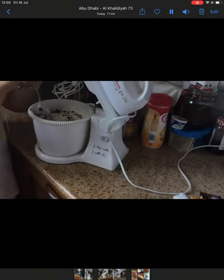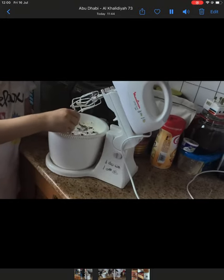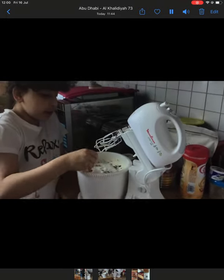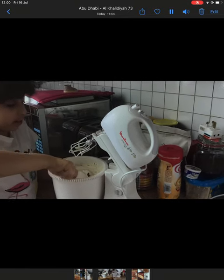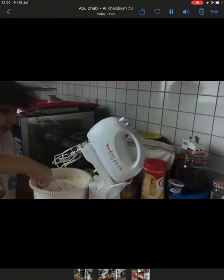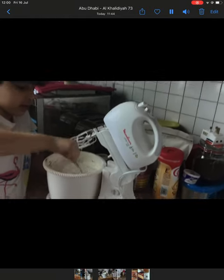No. Okay. And you can mix it like this if you want to, or you can fold it. Make sure you get from the bottom to the top. Bottom to top. Bottom to top. Like all of the Oreo.